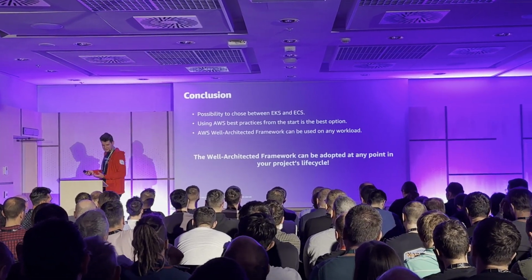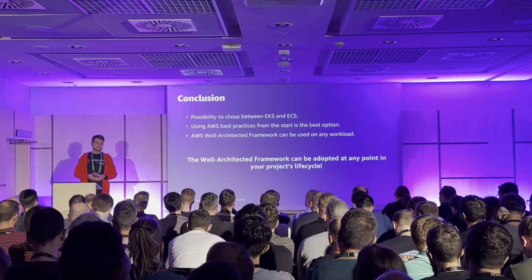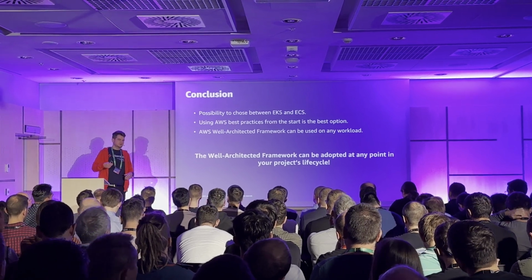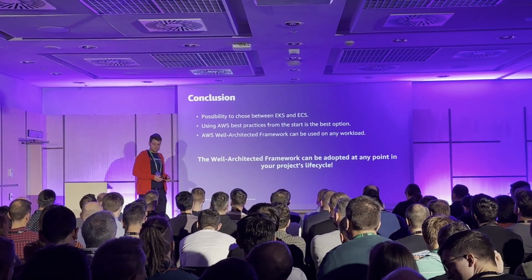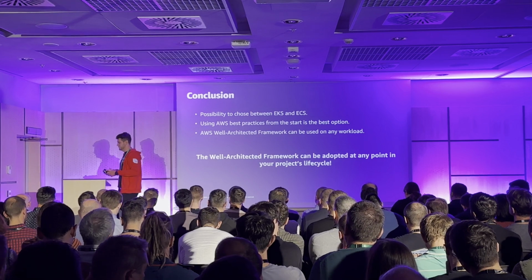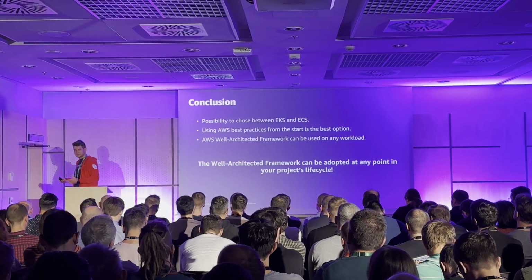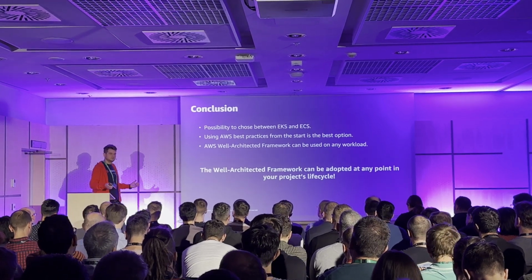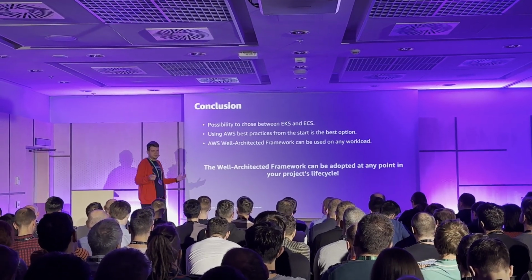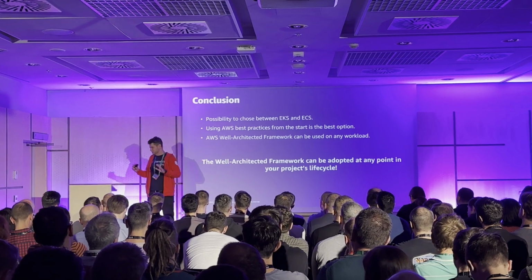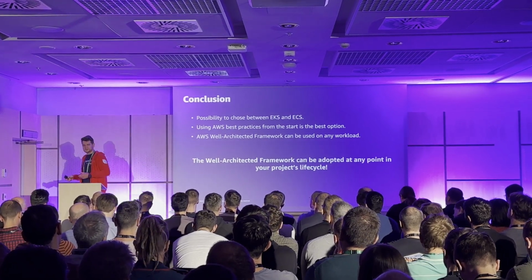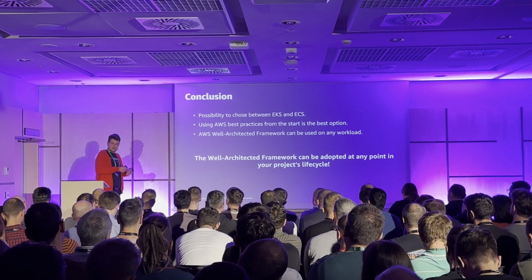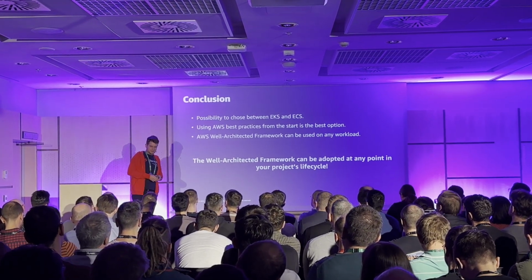And for conclusion, we have talked about the possibility, which is a great possibility for almost everyone, to choose between Elastic Kubernetes Service and Elastic Container Service. As I have said, if you are trying to start with containers and you are not very familiar with Kubernetes, just choose ECS. And to be honest, if you use it with Fargate, I think most of you would probably be able to manage it because it's kind of easy. You just click through the console and everything runs managed by AWS.